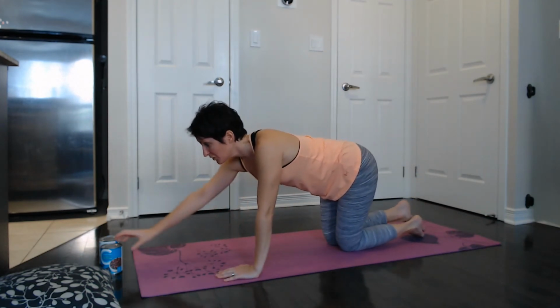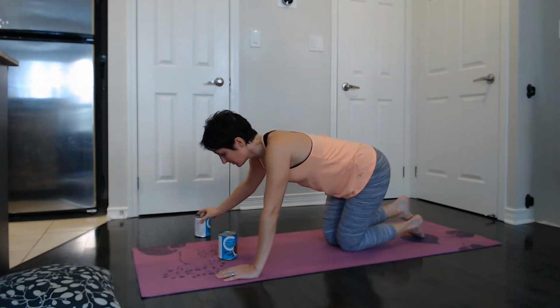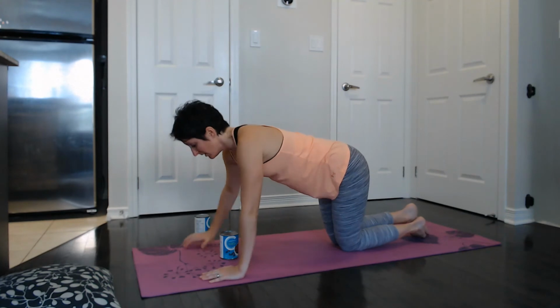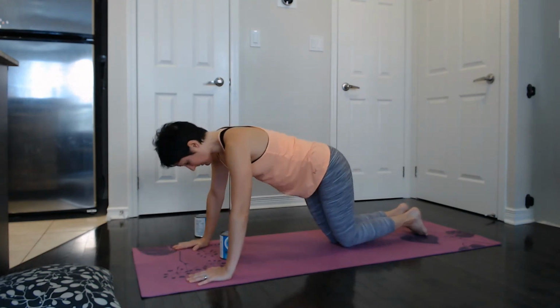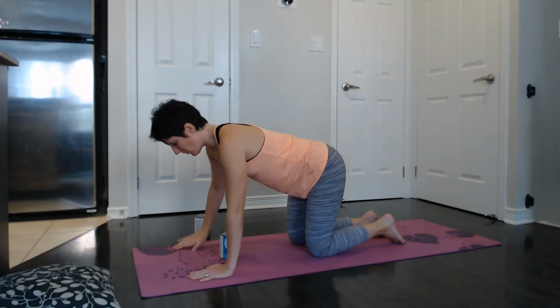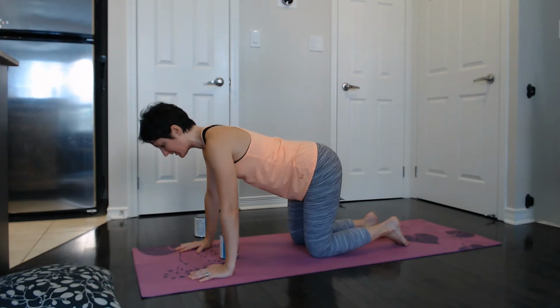Okie dokie, we're going to do push-ups just from our knees, and I'm actually going to use one of my cans as a kind of target, okay? So push up from our knees. I'm going to come into that quadruped position. Before we get going, I want you to think about your rib cage here. So we're going to take a little bit of time to get some awareness into our ribs.